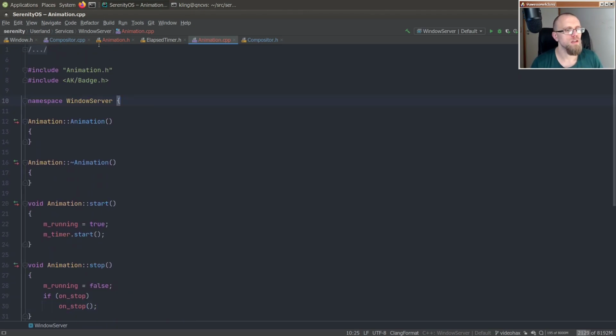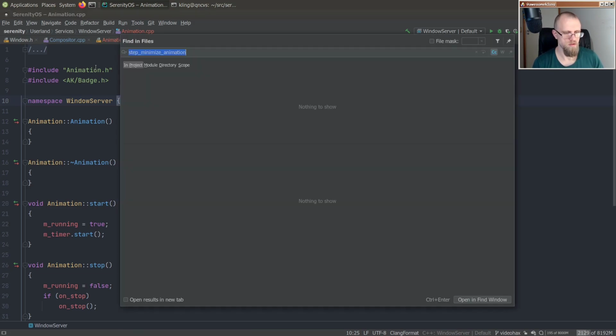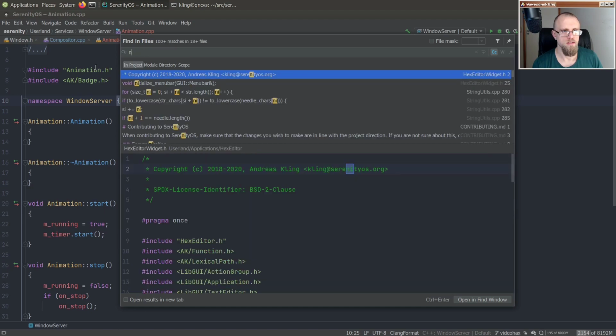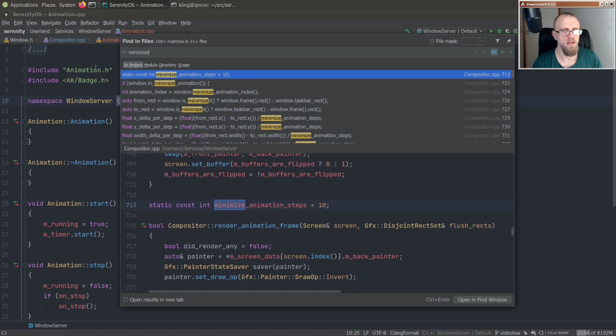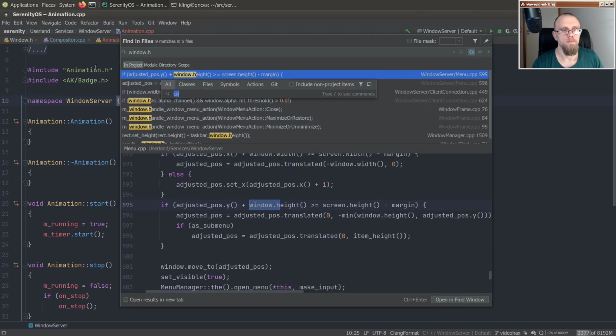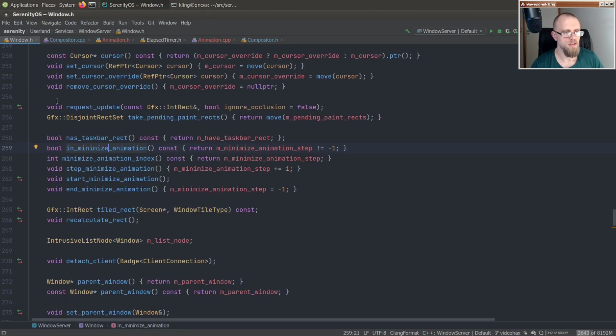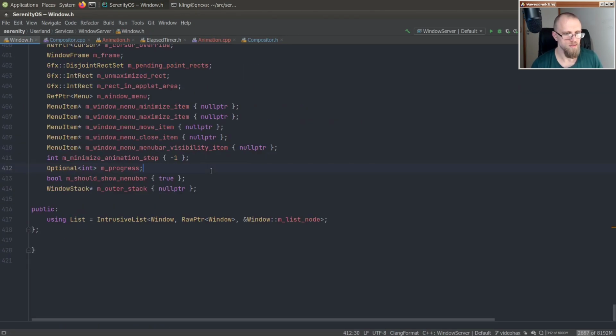Okay, and then how do you use this? So let's see, what do we want to happen? Let's just create one of these things in the window. In the window class, I was saying. Let's give him an animation.